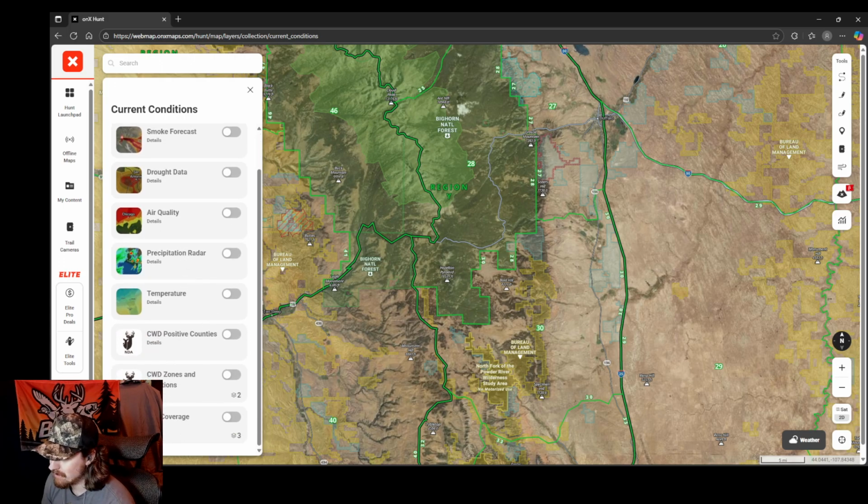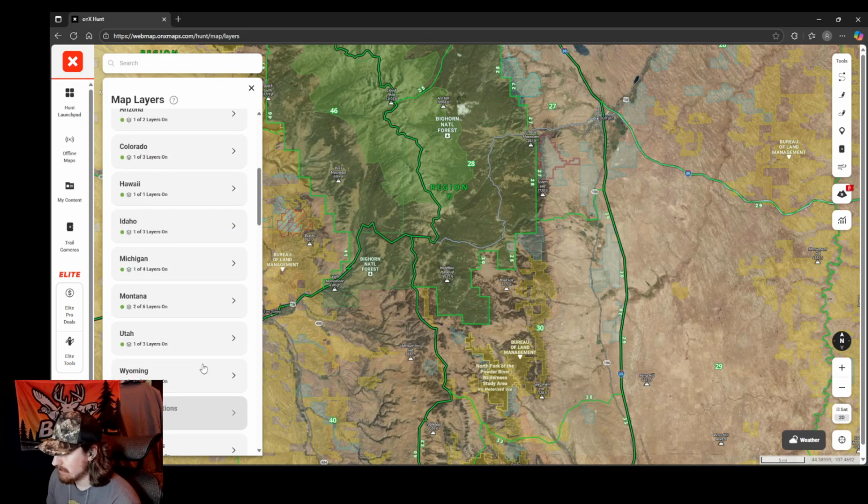Another thing that is very important for some people is cell coverage. Taking a look, it'll let you know when and where you can and can't get cell service. Some people need to plan around that, if you don't have satellite messaging or a good satellite GPS or emergency device. Or maybe you want to set up a base camp where there is cell coverage, just so you can come back in the evening and have phone service.